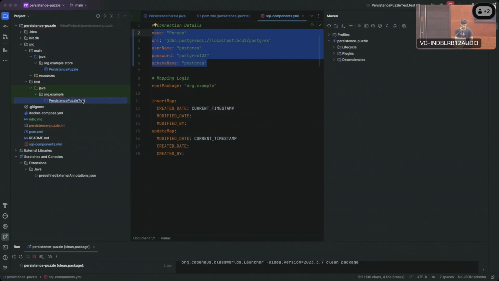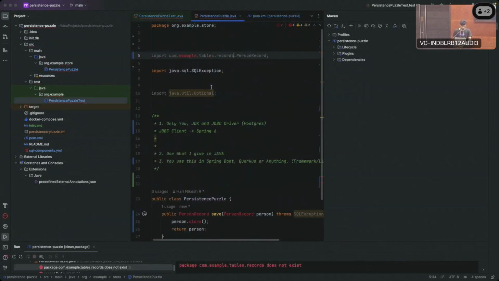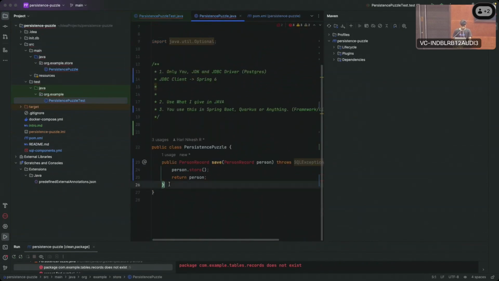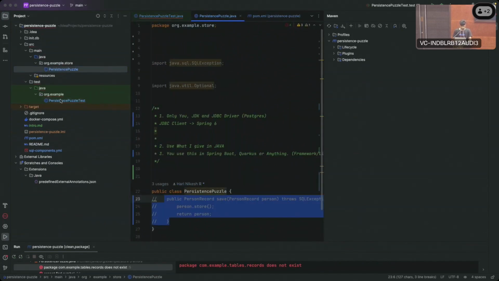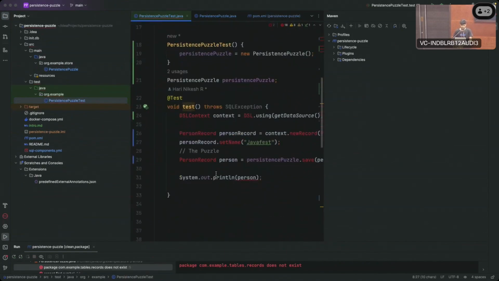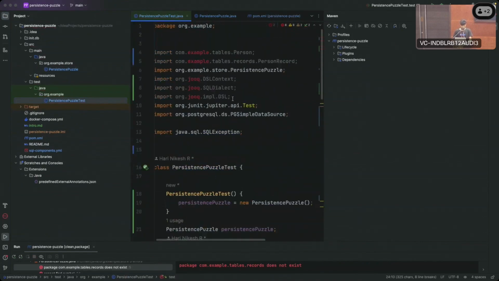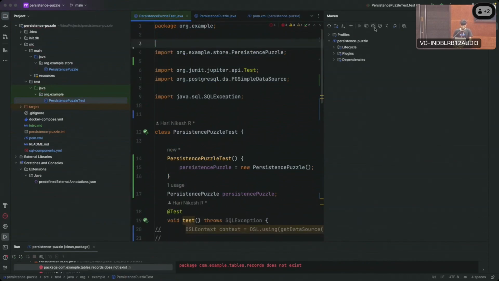So let me run this, but we still have this DSL context. Let's remove this code. Let me comment it first, then let's remove it. Before removing this, you can see some of the Jooq dependencies, DSL context, dialect. There are some implementations that Jooq provided here lately. So what we can do is, okay, let's remove all these dependencies. So let's generate it again.